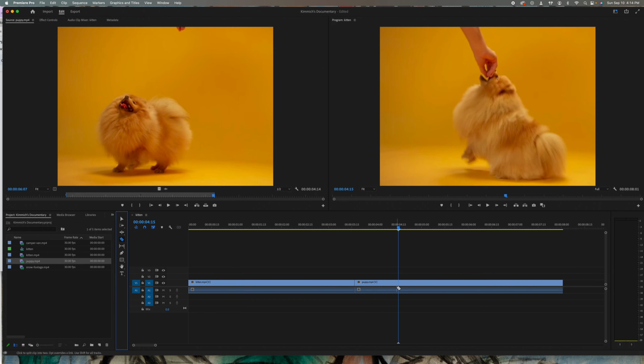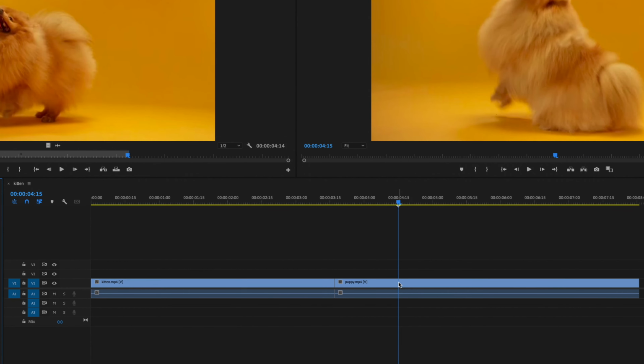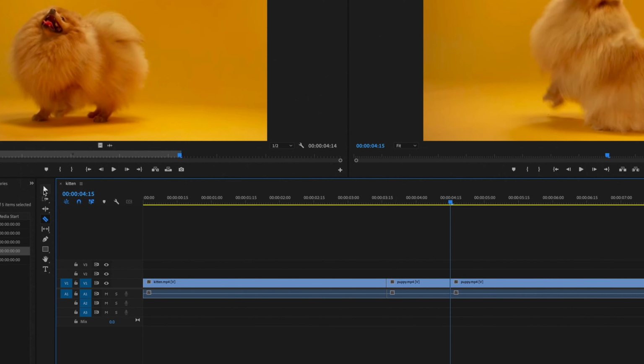Now I'm coming back over to my timeline. The idea is I'm going to cut this part out here. I didn't like the beginning after all, so I'm cutting this part out. So I'm making a cut right here. We'll do the sound too, even though there isn't any sound. Now we'll go back over and pick the selection tool, which is just kind of the default pointer tool. So I'm going to pick that again.